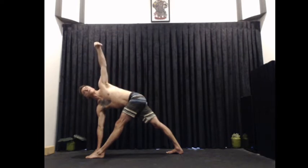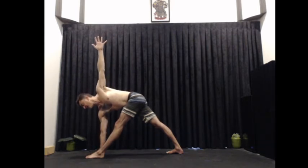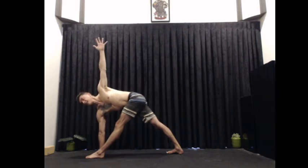If you're comfortable, reach the left arm up. Trying to keep the arms in line with the shoulders. And again, if you need to be hand to shin, that's fine. Maybe hand to foot, maybe hand to the mat. Keep pressing down into your right heel. And keep gently turning your shoulders to the left. Again, looking up or down, your choice.